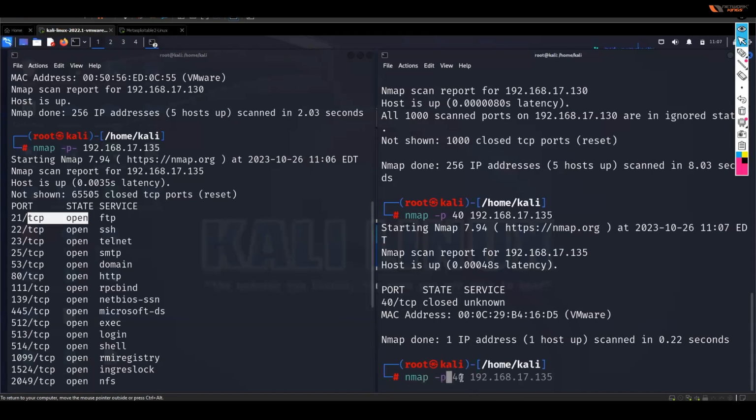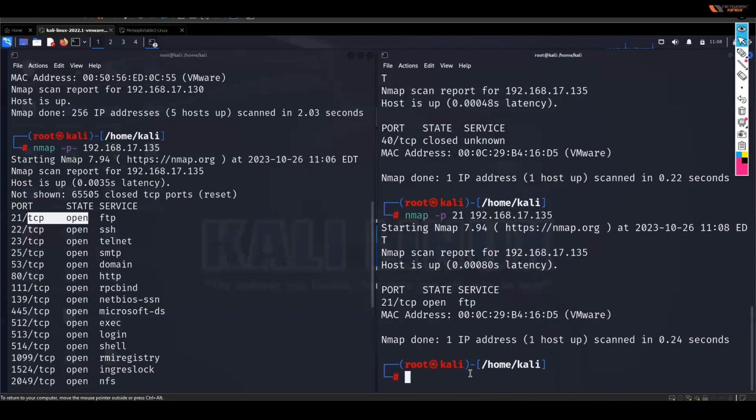Nmap -p 21, then your IP, and here you can see 21 open. Okay, so these are your port arguments. By default, -p- for all ports, -p for a particular port.